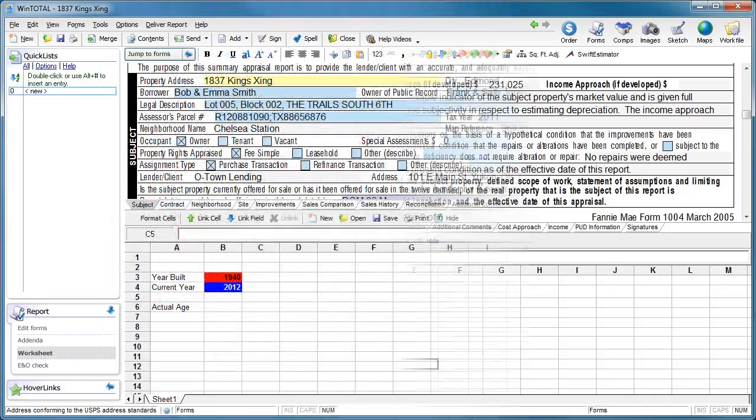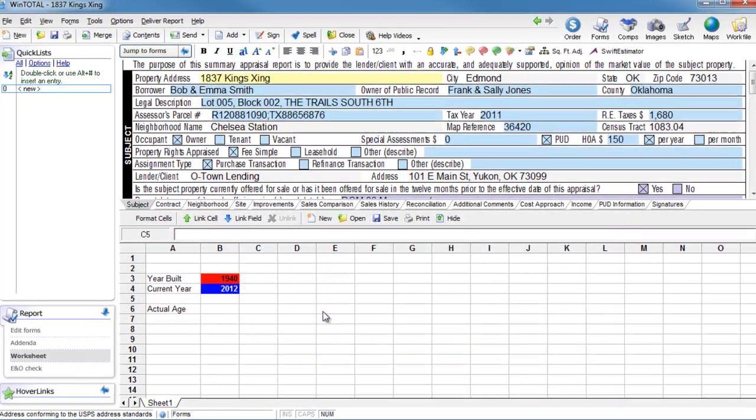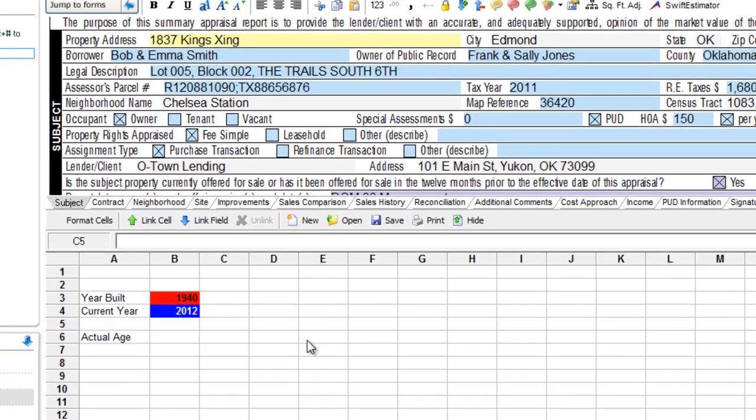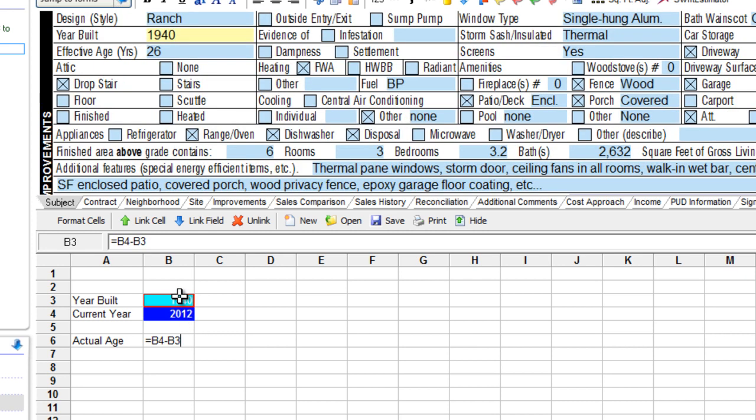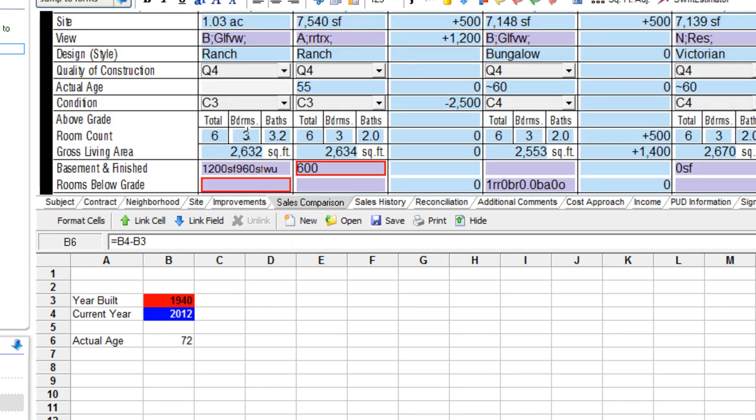Before I show you how to save and reuse spreadsheets, I'd like to very quickly recap a basic formula by answering a common request that we get. How can actual age be automatically calculated from year built? The field to bring down is the year built, the variable is the current year, and the formula is a simple subtraction. Don't forget to link the resultant cell from the worksheet back up into the form and colorize your variable cell to visually remind yourself of which field to change.